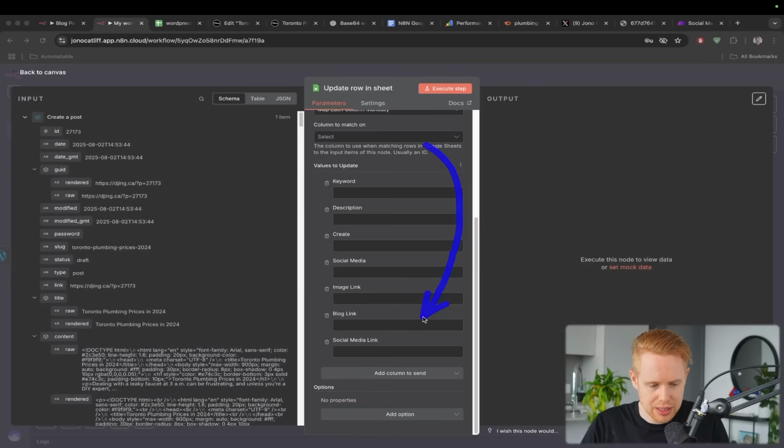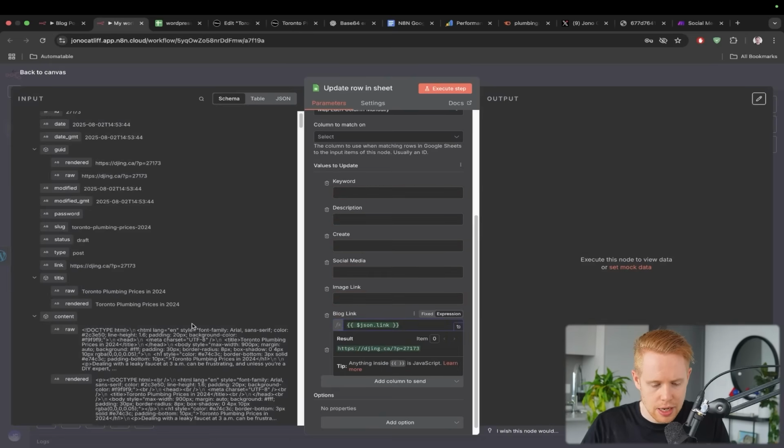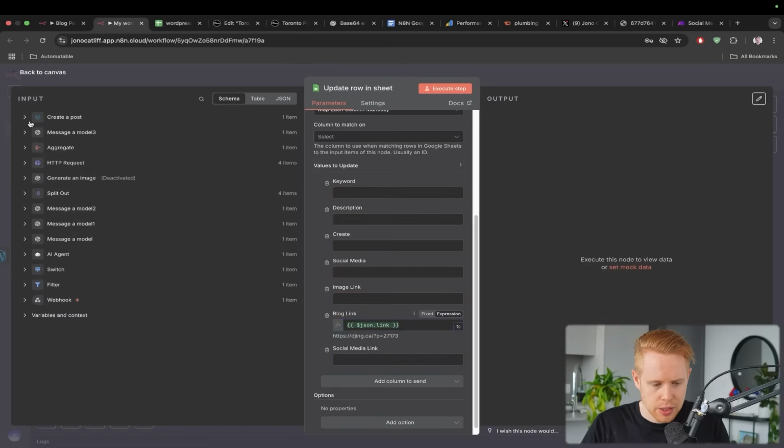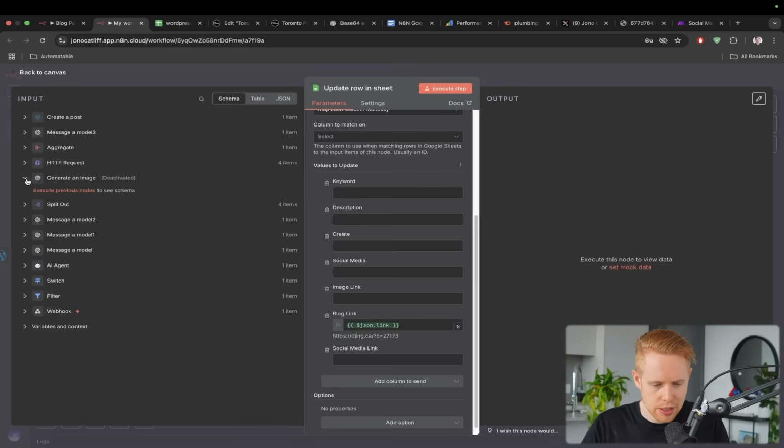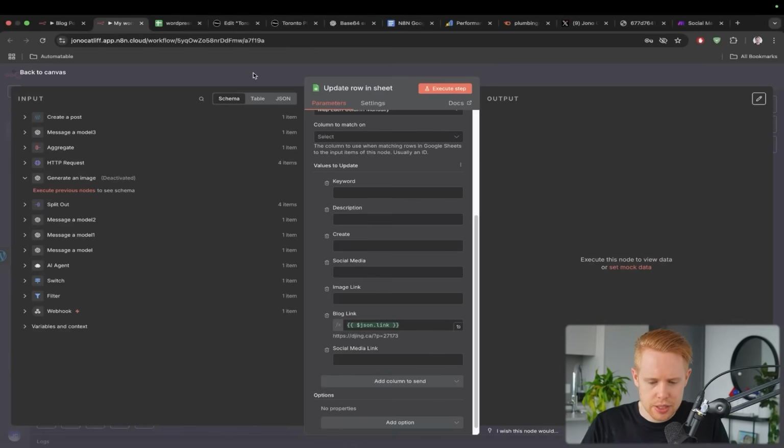So for instance, the blog link here could be like this over here potentially. Maybe actually we'll do the link over here for the blog link. And then the image link, what I want to do is I just want to grab the first image generated here. So if we go back to the generated images, we're actually going to just grab that first generated image here, and then we're going to put that in here. We're going to have to regenerate this just so that we can add it in here, because right now we don't have any previous examples. But essentially, yeah, that's what we're going to add in at that stage.